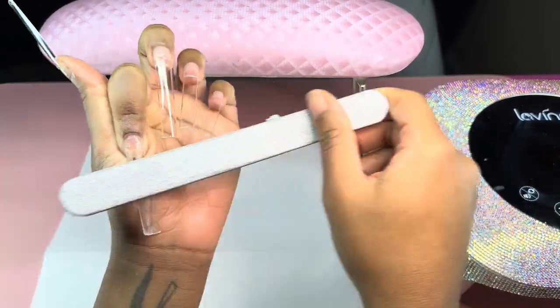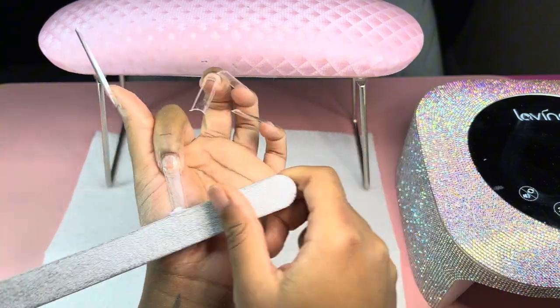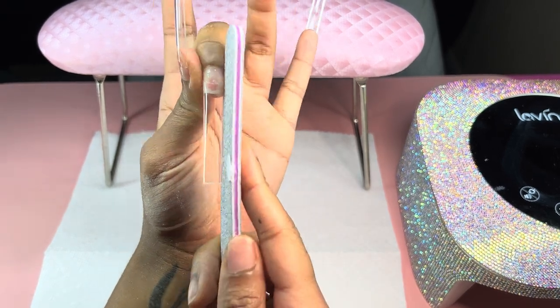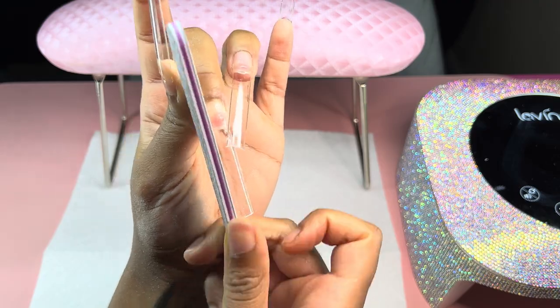So right now I'm just pre-shaping my nail tips. I'm just going over that surface, making the nail tip just more easier to see. Then I'm gonna do the same for the rest of my nails, so I'm gonna catch you guys in the next clip.